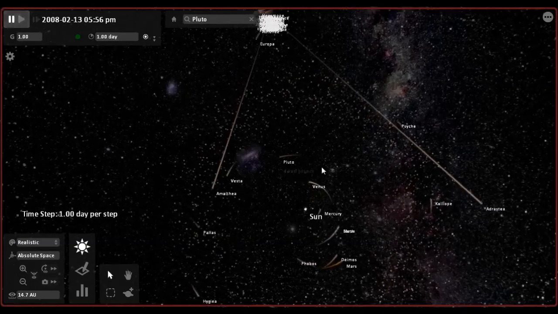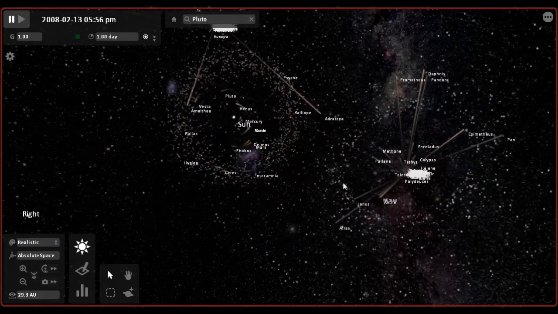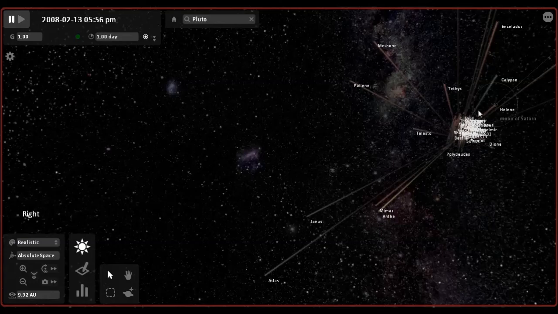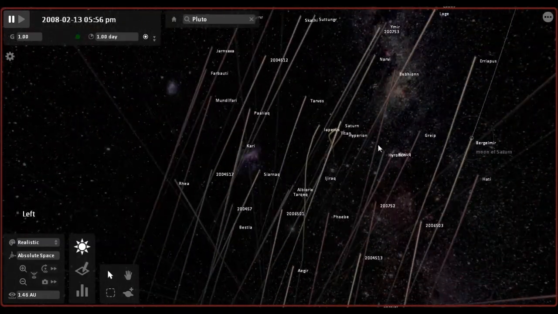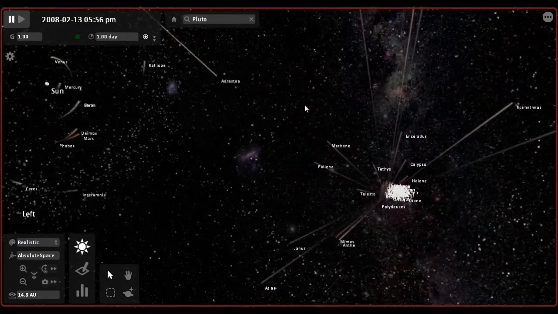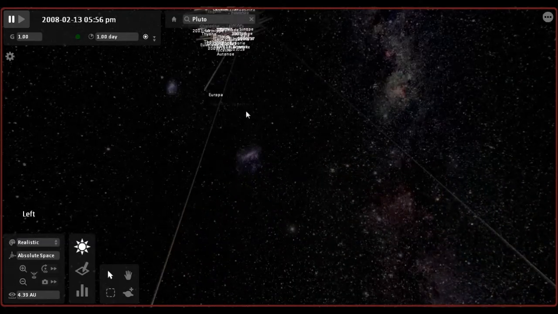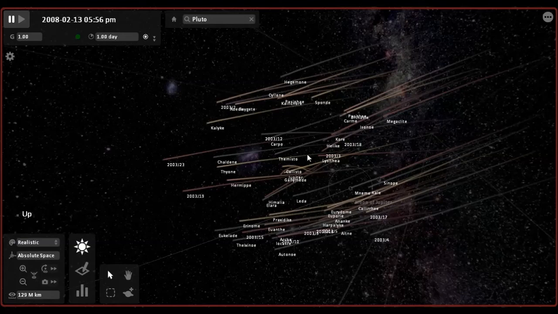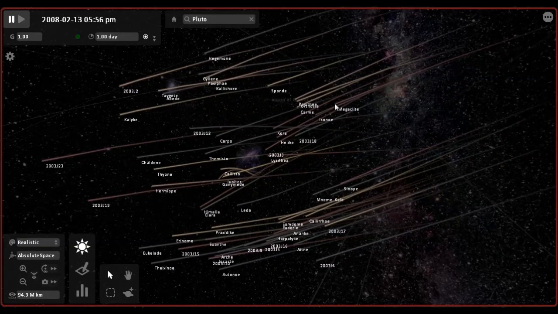Hold on, hold on. This is the thing, if you put it on too fast a time step, and, hold on, what's our collision mode? Oh, yeah, if you put it on too fast a time step, then things with lots of moons tend to, oh, that's Saturn. Saturn's just exploded. What's going on over here? I assume, what is this? Jupiter, maybe, with this many moons, yeah. Where's that? Okay. See all the moons.